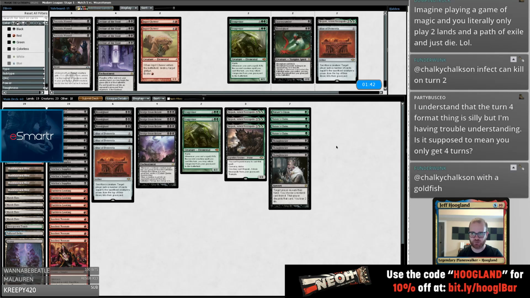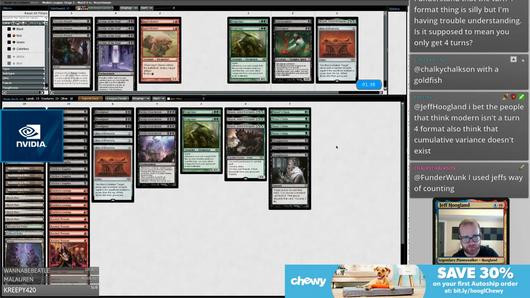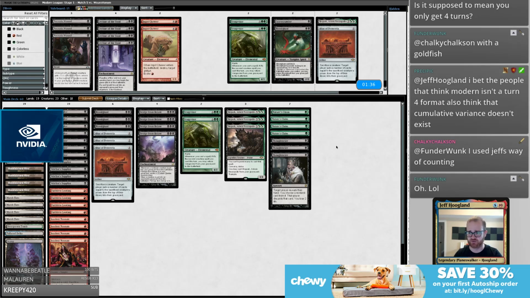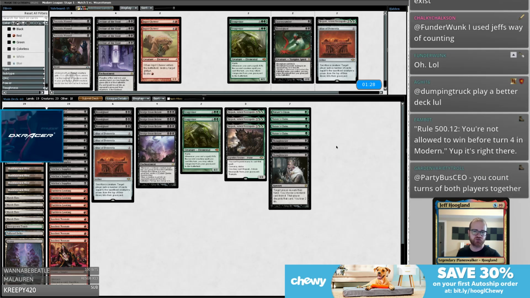Imagine playing a game of Magic where you literally only play 2 lands with the Path to Exile and just die. Listen, if you play blue-white control in Modern, that happens to you frequently. You should be used to it. Listen, if you choose to register a Celestial Colonnade in this format, you deserve everything that comes your way, okay? You know what you're signing up for.